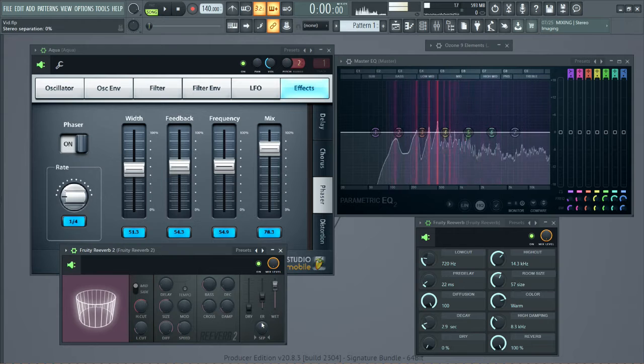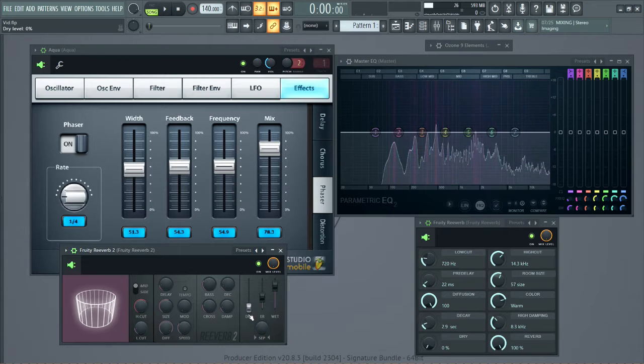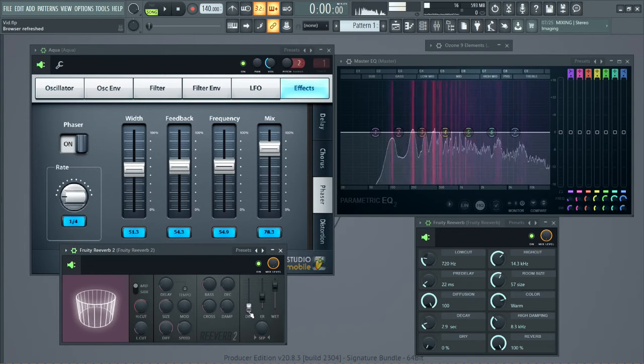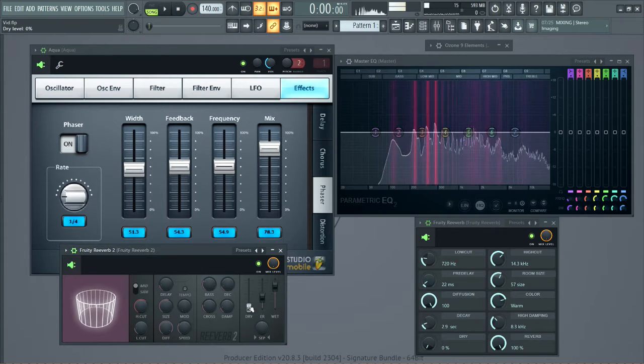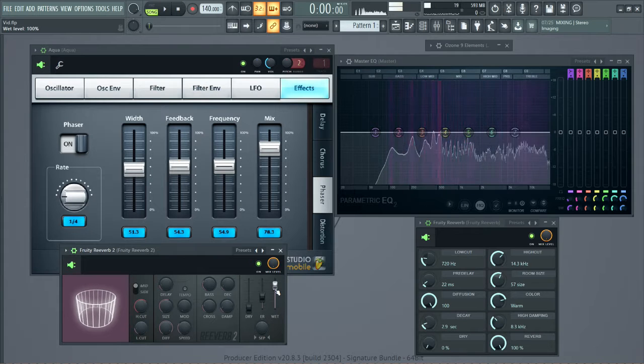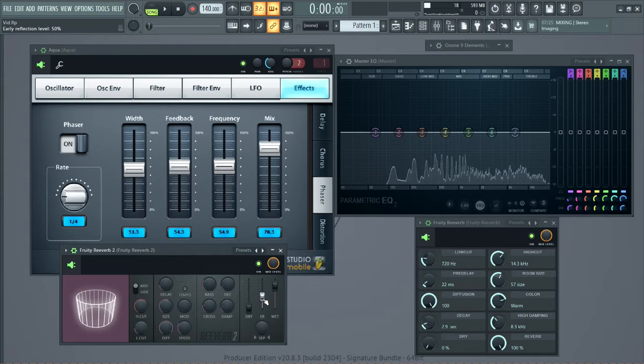And you've got the final four parameters over here. You have the dry signal, which is sort of like how much of the dry signal you're going to mix into it. If you are sending the reverb to a different channel because you want to control the reverb in its own mixer track, then it's common practice to set this to 0 and set wet to 100%. The wet signal is the reverb by itself.